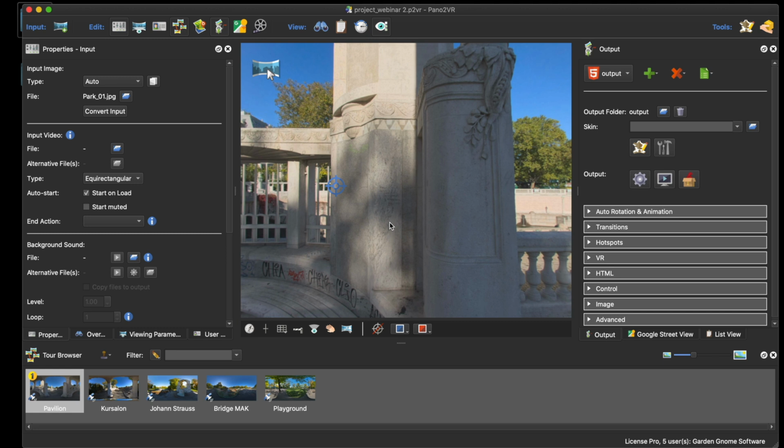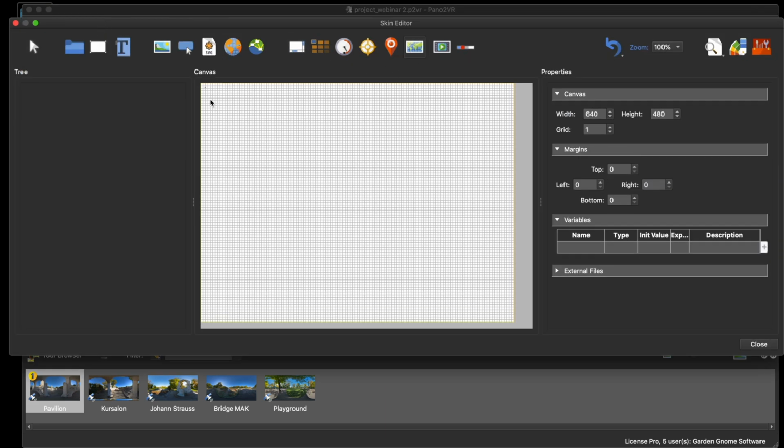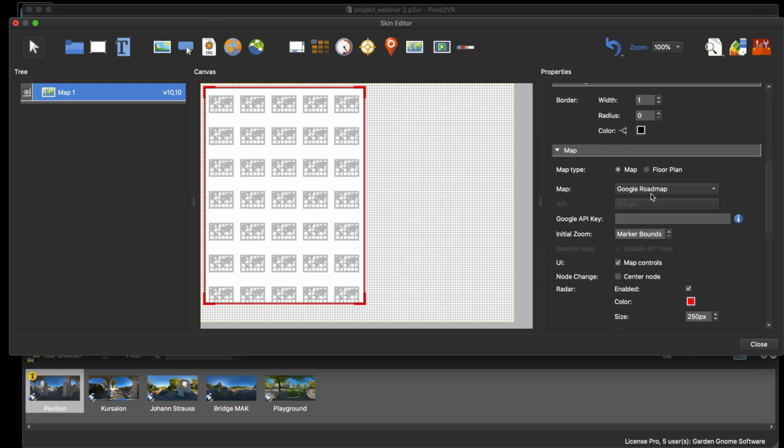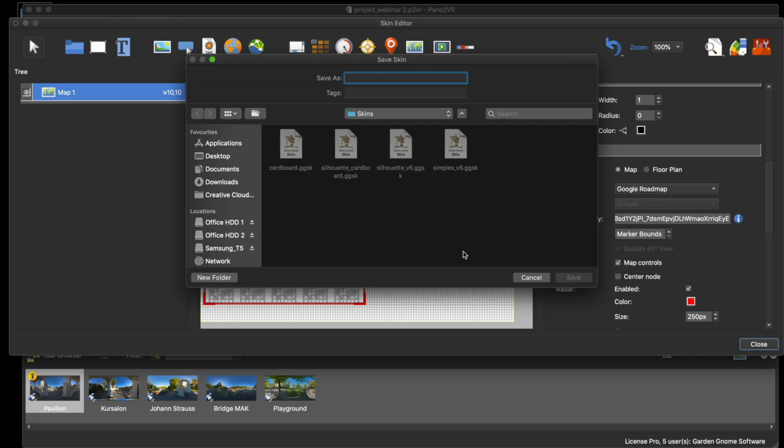Now, in the past, what we've done is use the map element. So let's open up the skin. I'm going to grab a map. Here we go. Let's make it so big, and I'll keep its name as map 1 and make it 10 pixels from the top, 10 pixels from the side. We'll leave it as a Google map to start with. I've got a Google API key that I've just created purely for this screencast, so I'm just going to paste that in. All right, close this and save the skin.